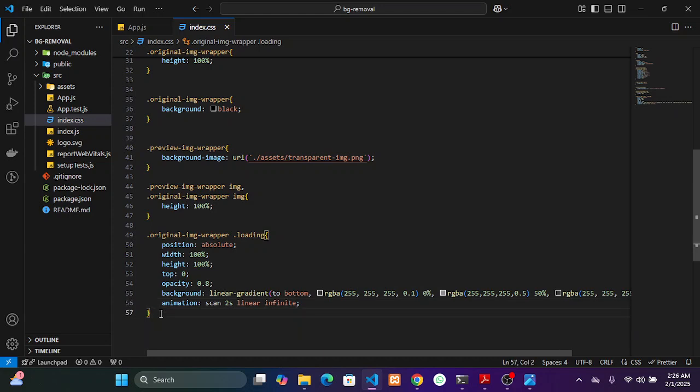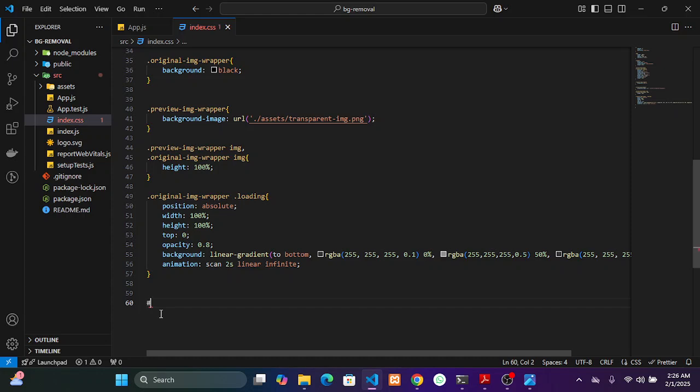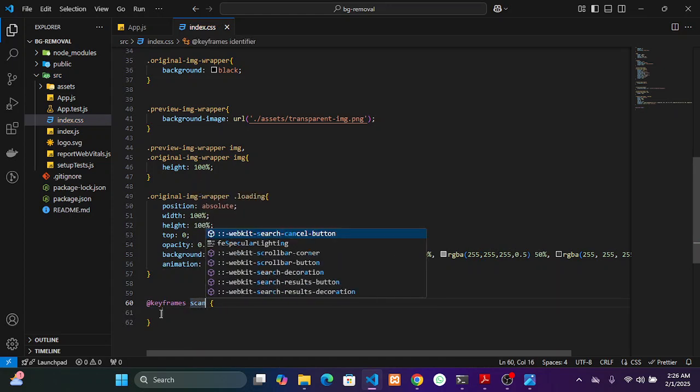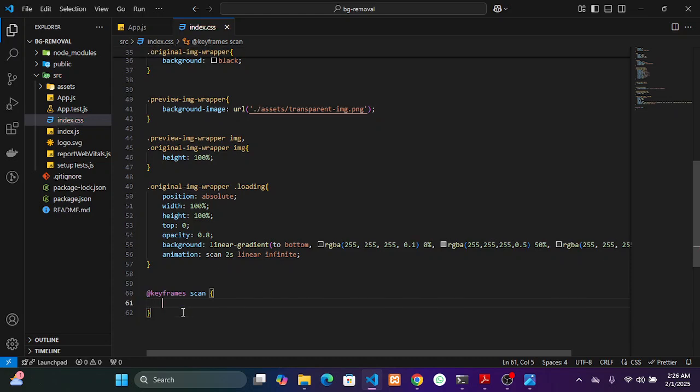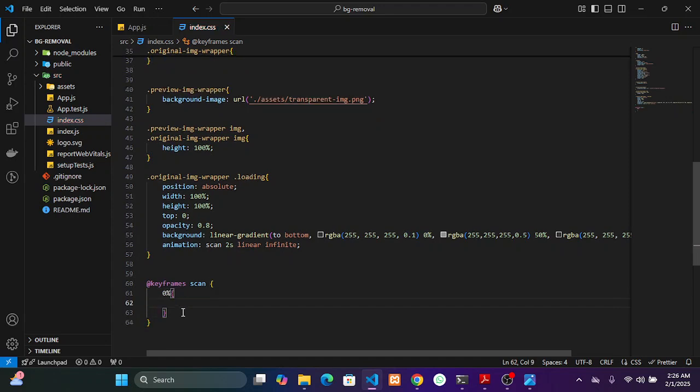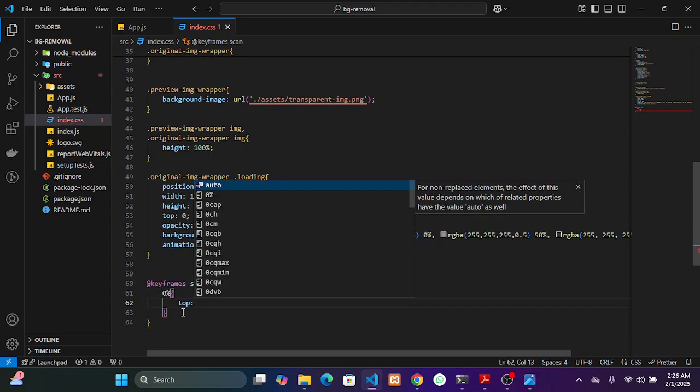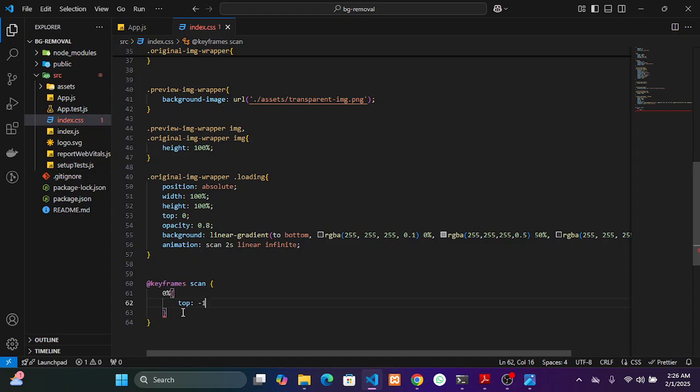So what we're going to do next is define the animation. We're going to use the keyframes. We're going to say add keyframes, and then the identifier is going to be scan, which is the same name. So this is the animation name, and you can see scan here and scan here, so it should be the same. All right, so what we're going to do is simple. We're going to start from 0%. We can say from to, but here we're going to use from 0%, and at 0% we want the top to be minus 100%.